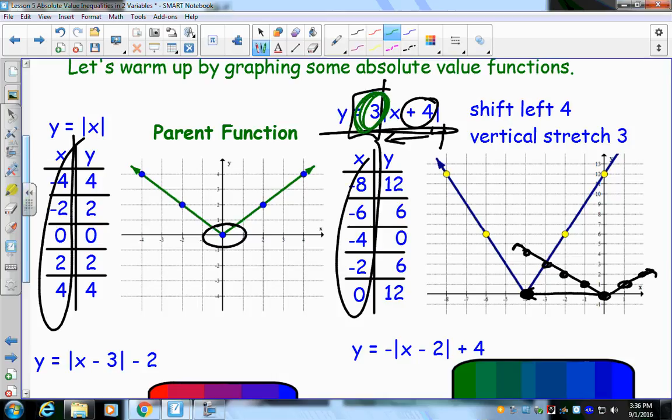and think of it like the slope of a line. From this point, I'm going up 3 and 1 to the right. Up 3 and 1 to the right. So it's stretching it up 3 every time. The height between each point stretches by a factor of 3, so it's making it taller and skinnier. Then I can do it in the other direction: up 3 and 1 to the left, up 3 and 1 to the left. It's much easier to use this as opposed to your table of values. Once again, of course, you can use a table of values, but you have to create your own in order to graph it, or think about your shifts.